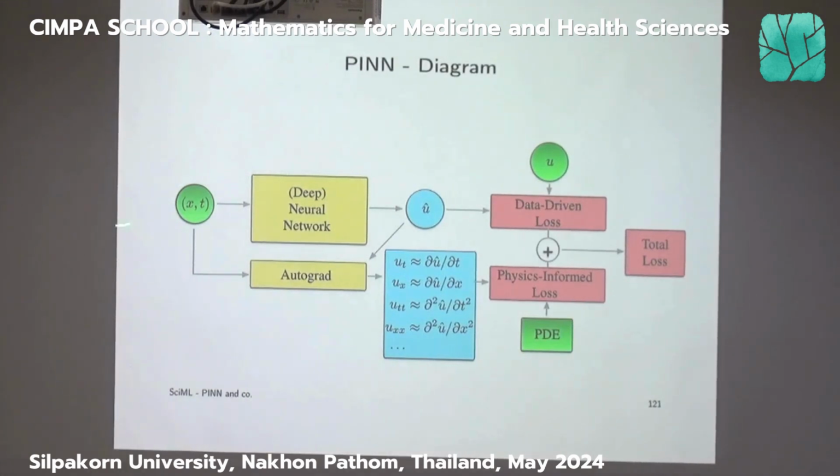So, you've got x and t coming in. You've got your neural network. It's giving u hat. I take u hat, and I use autograd, and it gives me any derivative I want. All the derivatives, first order, second order, partial derivatives, ordinary derivatives. Trivial. These guys have solved this. They said, I'm sorry, but autograd will write better code than you. You cannot do better. You cannot even do as well using finite differences. Forget it. Use autograd. It's extremely, extremely good.